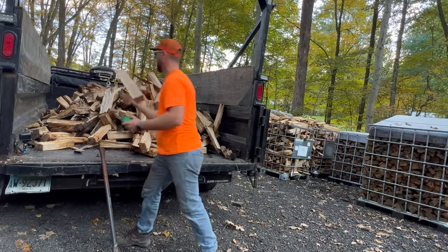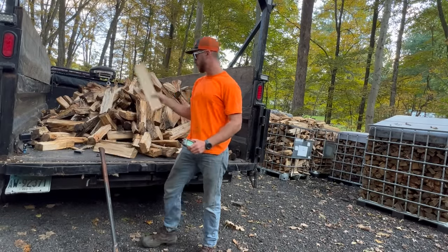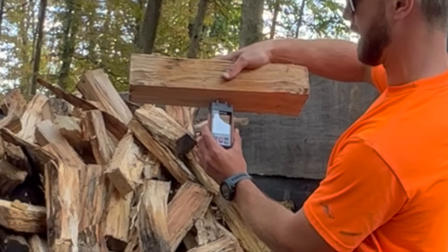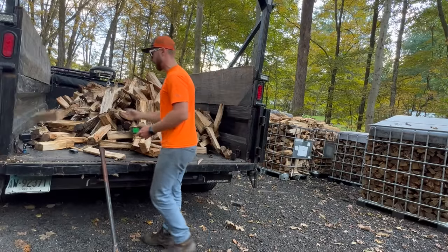at least on the outside. I did just split this piece. It matches up with this piece. And as you can see here with the Tops test moisture meter, on the inside, we're reading about 18% moisture content on the inside.